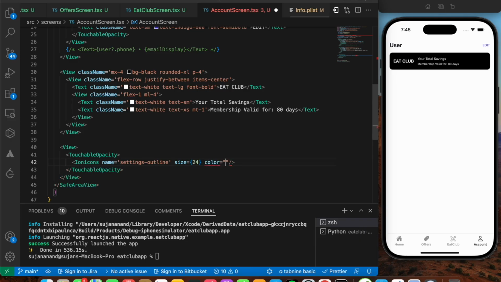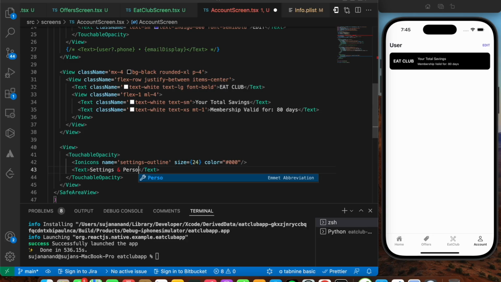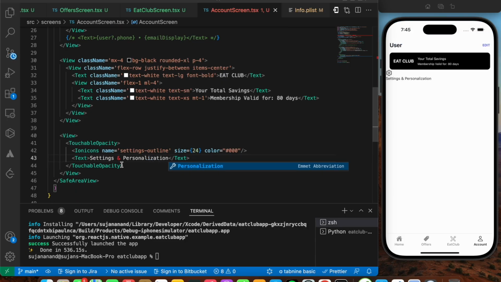Color is going to be equal to 000. Here I'm going to have a text which is going to say Settings and Personalization. Save. As you can see, that's looking nice.